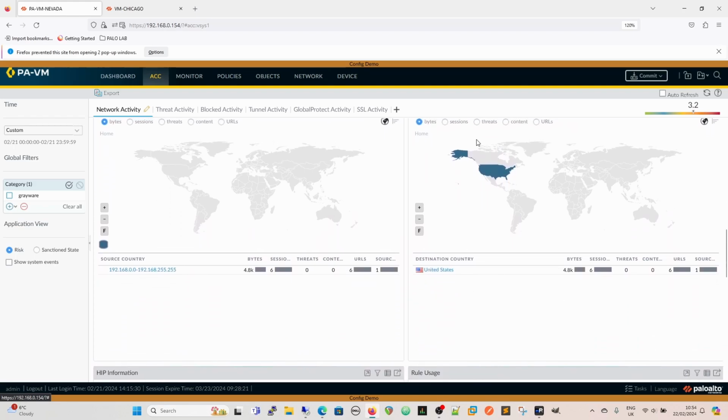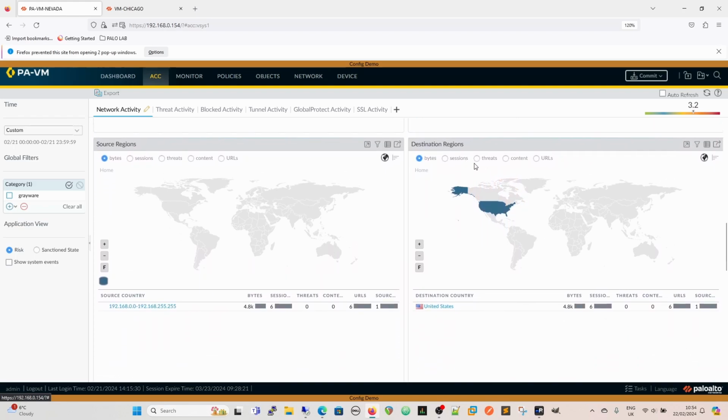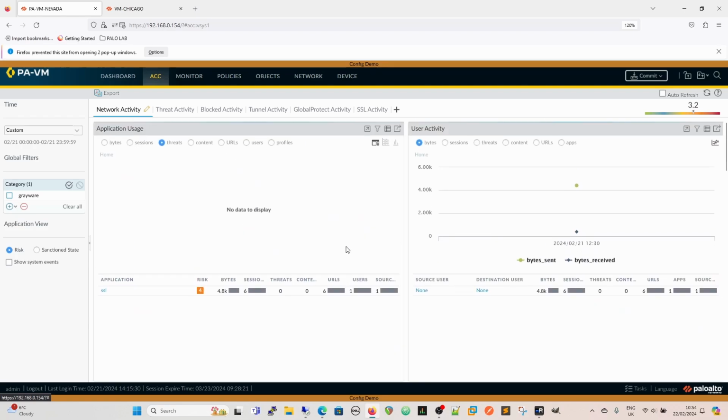Additionally, you have a map of where it's going to, and again you can filter that by sessions and threats and so on. So running the reports gives you the opportunity not only to control and look at your DNS, but also to monitor it and see who's going where and which users are making those calls.